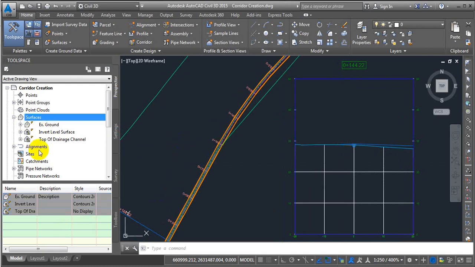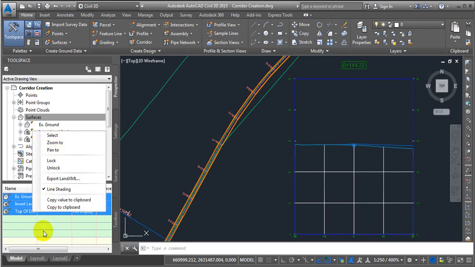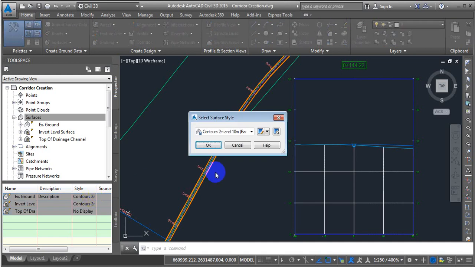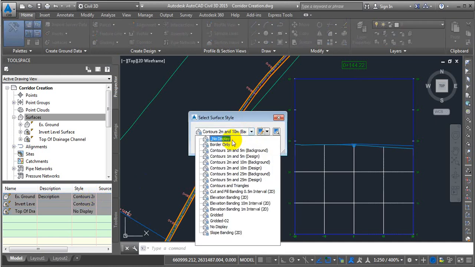Click the surface at the top, hold shift and click the surface at the bottom, then keep pressing the shift button and right click. Keep shift pressed and click this style part, and change it to no display.